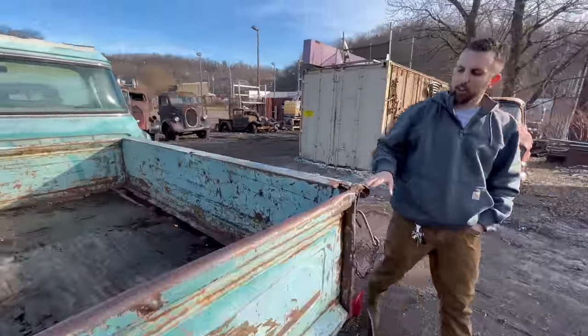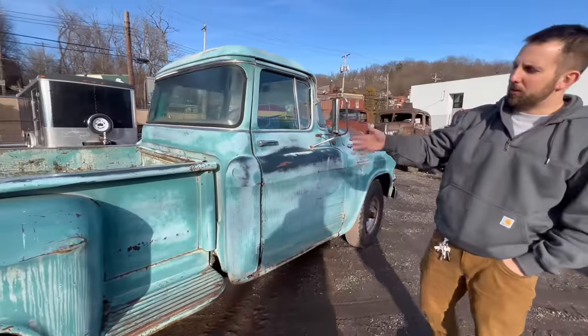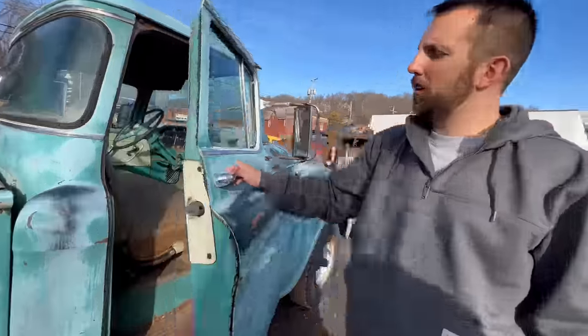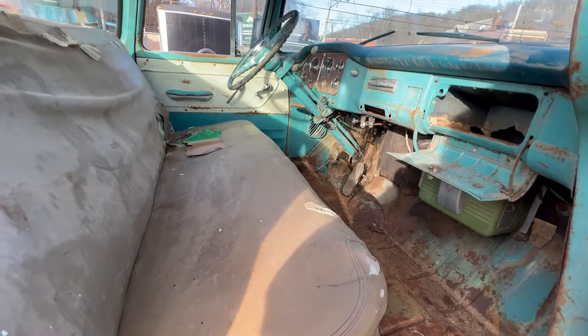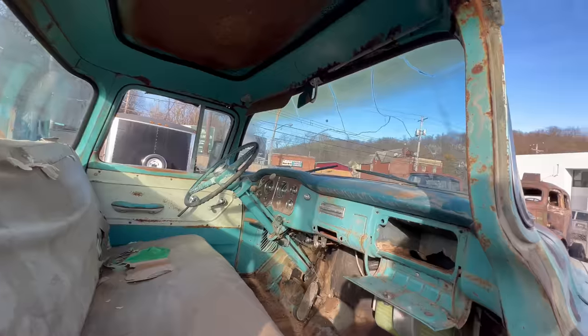If you're a street rod guy, this is what you want for your LS power plant. As most of you know, they cut the beds down on them. Some people leave them long, but just a really nice all original truck. Original paint, nice floors. Very, very little rust above the windshield to fix. Just overall super nice truck.